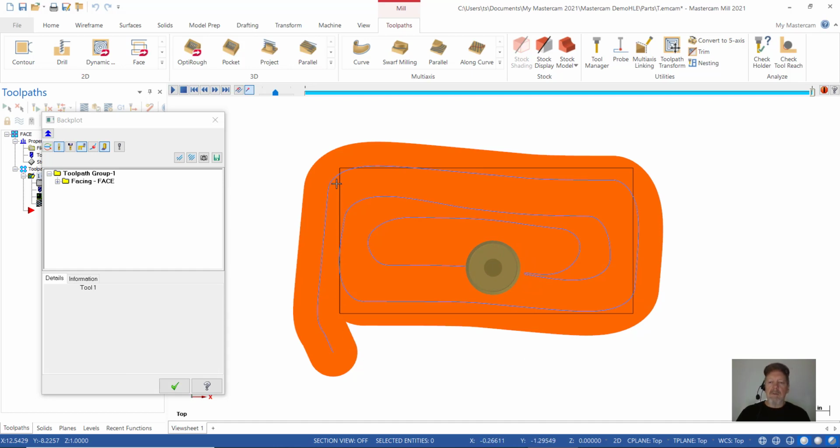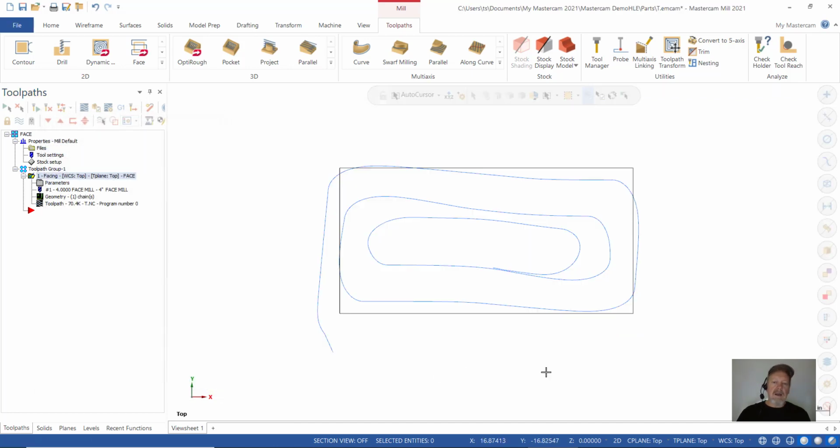Or let's say that you had a lot of material to come off and you did it in different levels. Let's say that you took 2 passes, one using this style toolpath and then one where you did left to right or zigzag, where the finish on your part is actually going to look like straight lines. All right, that covers facing, an operation that you will do on a lot of your parts, on a lot of your processes, especially the first toolpath to basically expose the top of your part.